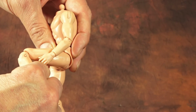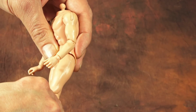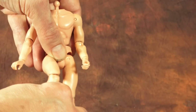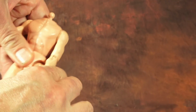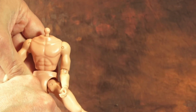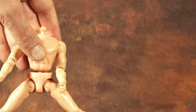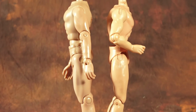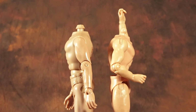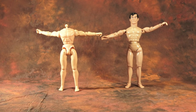The other thing is that I really enjoyed the knees on this thing. They are very well ratcheted, and if you've been following toys lately, ratcheted knees are important, people. And the body's contortions are generally what a human being can do. The only limitation is this figure can't seem to do the splits, which is not really that big a deal. I can't see a lot of my figures doing that, but it is kind of nice.